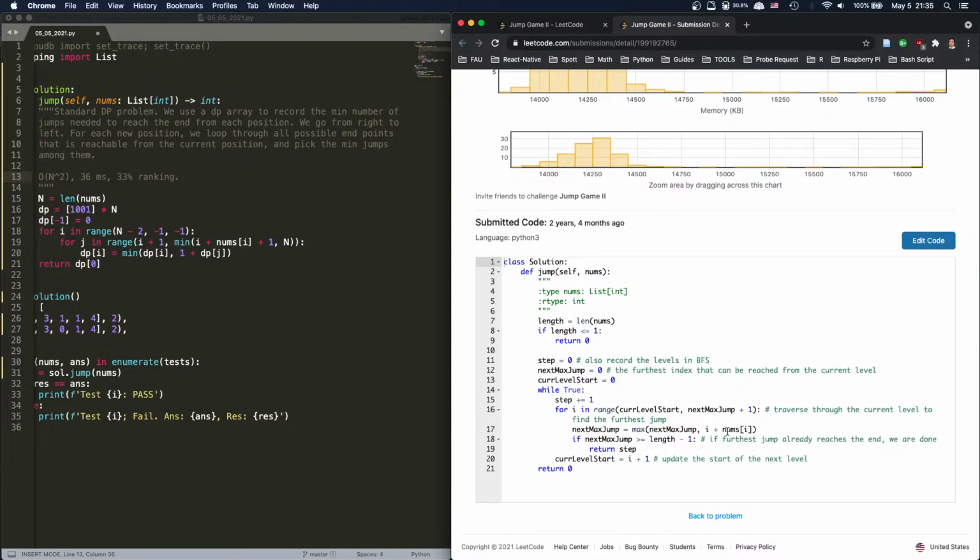But we just go from start to end, right? Going from start to end, try to find the maximum steps that we can get. So every time we record the maximum that we can get from the current level, and then we go to the next one.